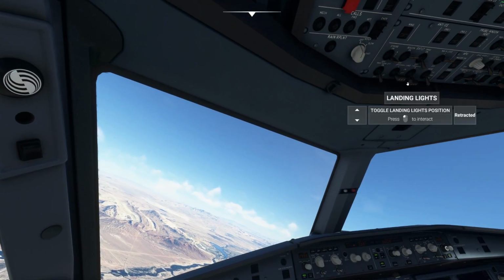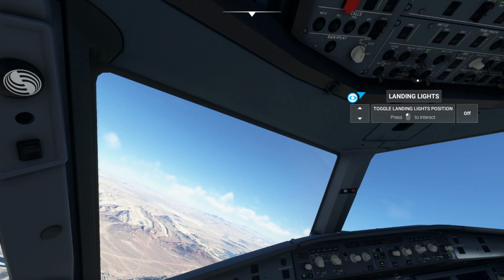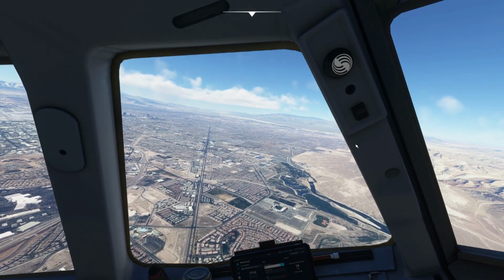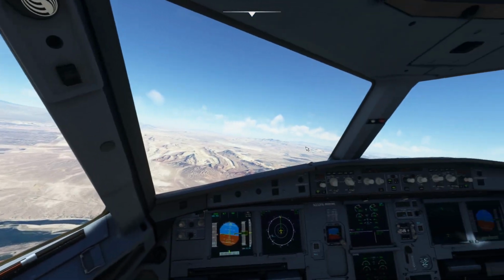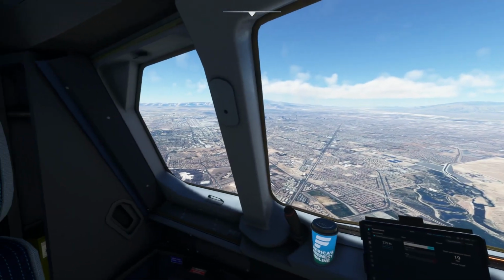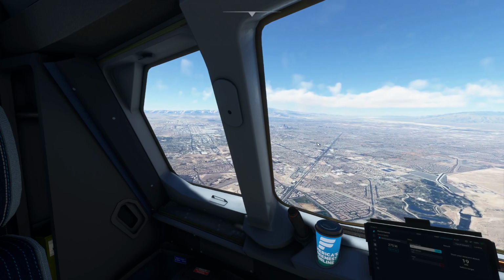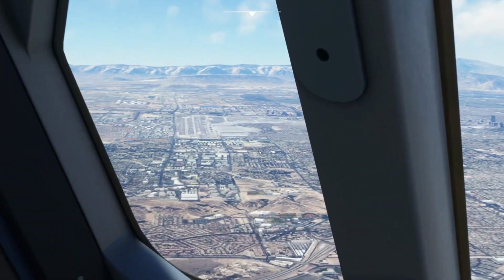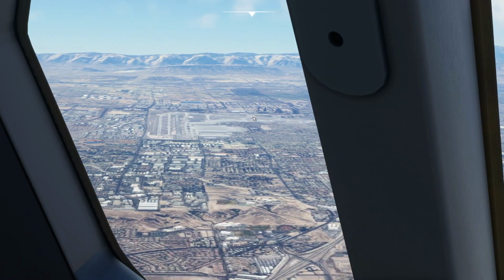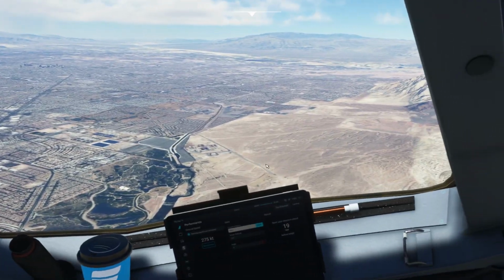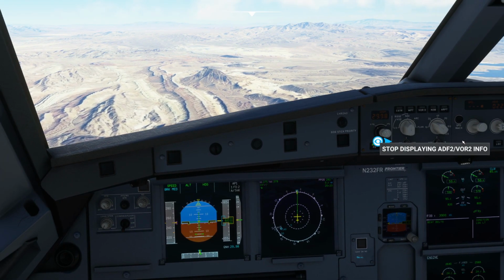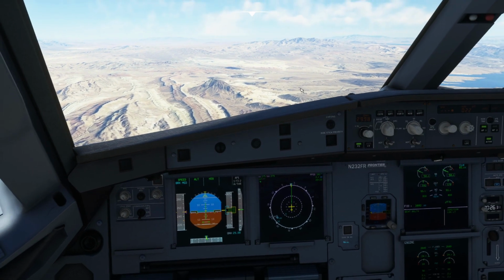You know what I forgot to do? Landing lights. Frontier 1015, contact Nellis approach on 118.125. One thing I was trying to remember. I forgot. 118.125, Frontier 1015. So there's a runway, but we want to be on... Nellis approach, Frontier 1015, 6,000 feet. Those runways. Frontier 1015, Nellis approach altimeter 29.906. Continue as planned.